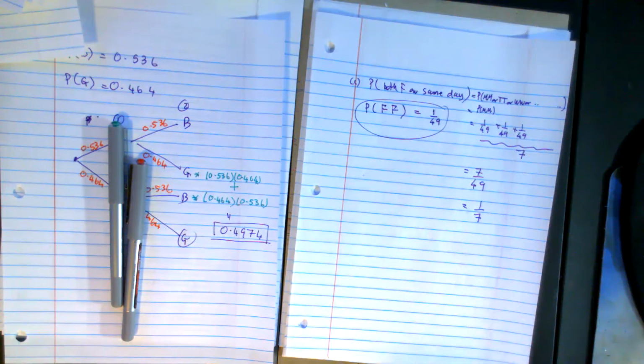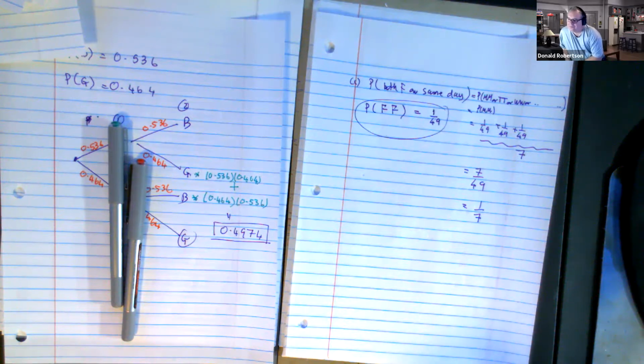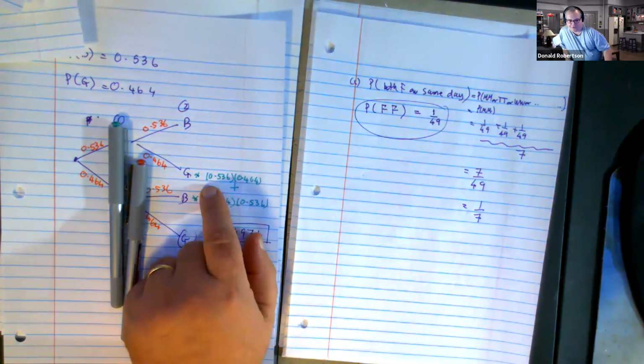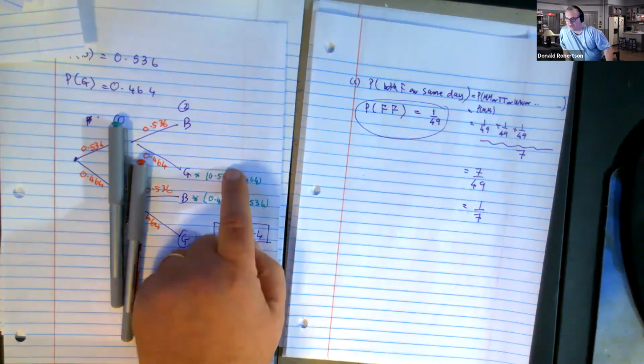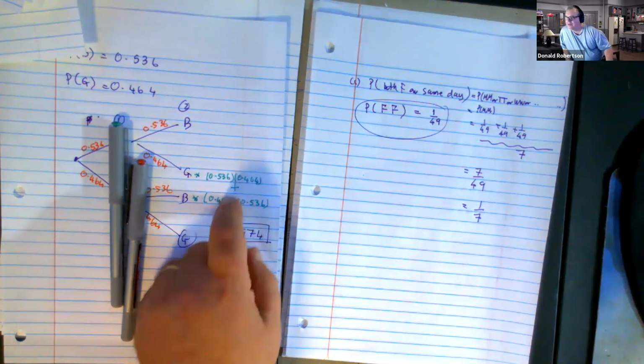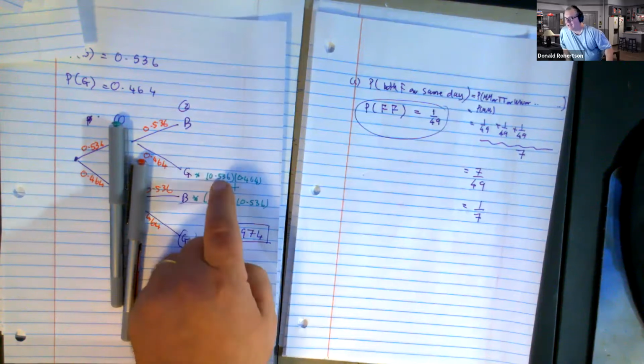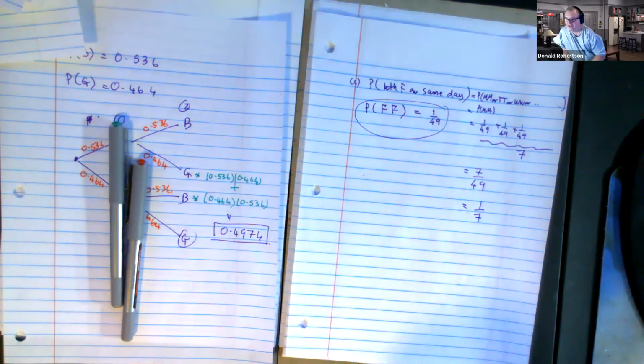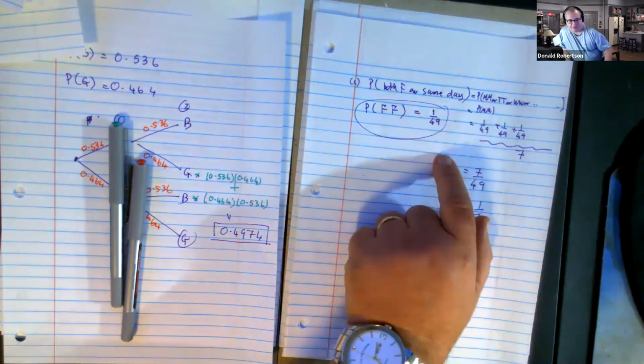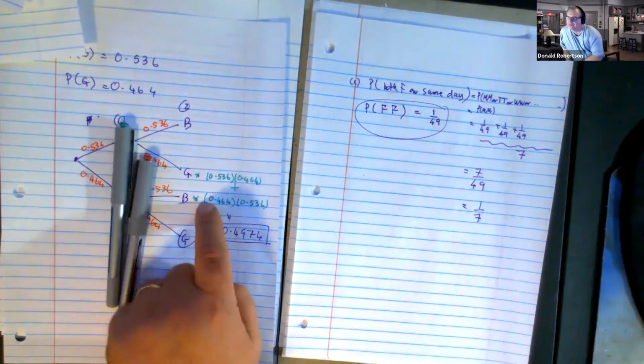Wait, so you just add the probability of one of them, but like 7 times because there's 7 options? Yes. Oh, okay. It's kind of like the last one, isn't it? 2 options, but they're both the same. Even if they aren't the same, don't you still add them? You find all the options and then add the options together. In this case, there are 7 options and you add them together. Here there were 2 options and you added them together.